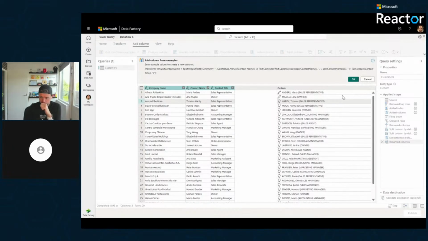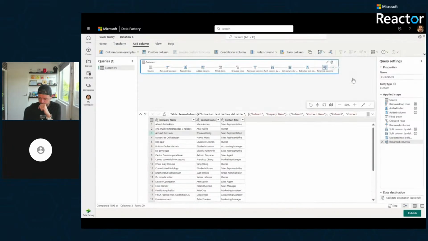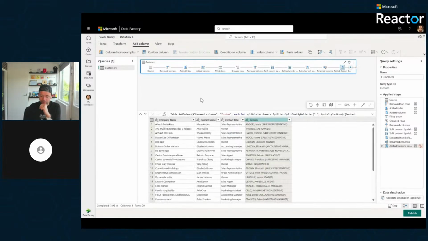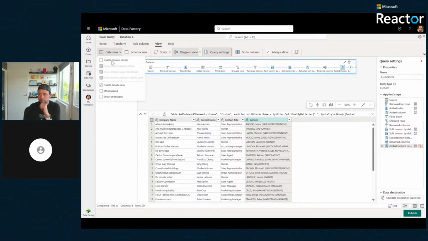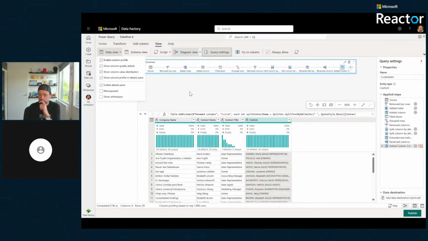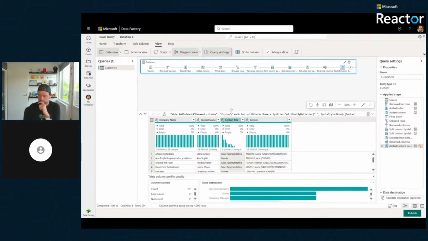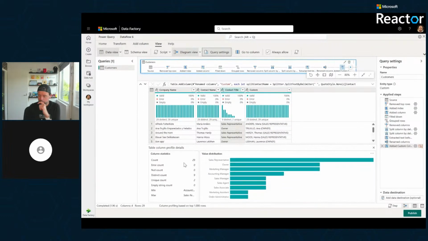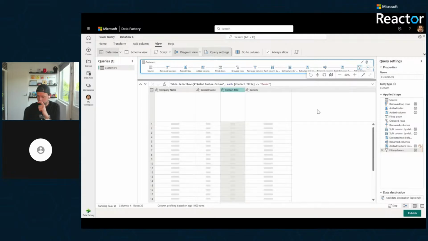And with highly visual capabilities such as data profiling, users can immediately get a sense of the value distributions of their data. Users can leverage data profiles to understand value distributions in their data, address any quality issues such as missing or duplicated values, or simply exclude specific data values as needed for the scenario. In this case, we will just exclude any customers that have a contact title of owner.